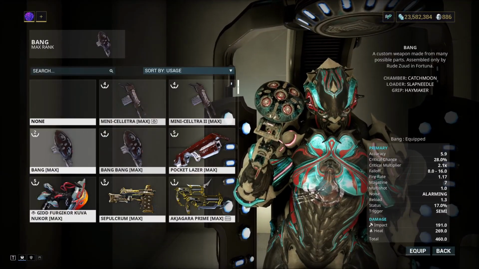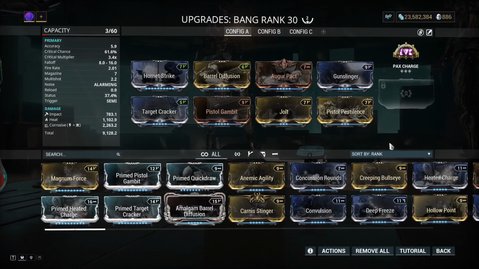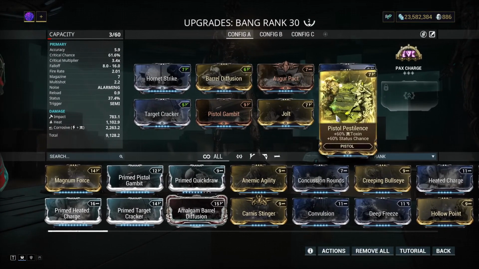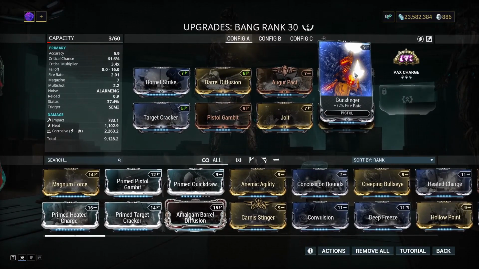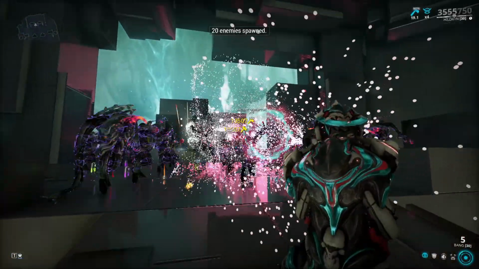This build doesn't use primed mods. Jolt and Pistol Pestilence are the hardest to get, but you could use Convulsion and Pathogen rounds. It will just require 2 more formas. I also put Gunslinger here to increase the fire rate.